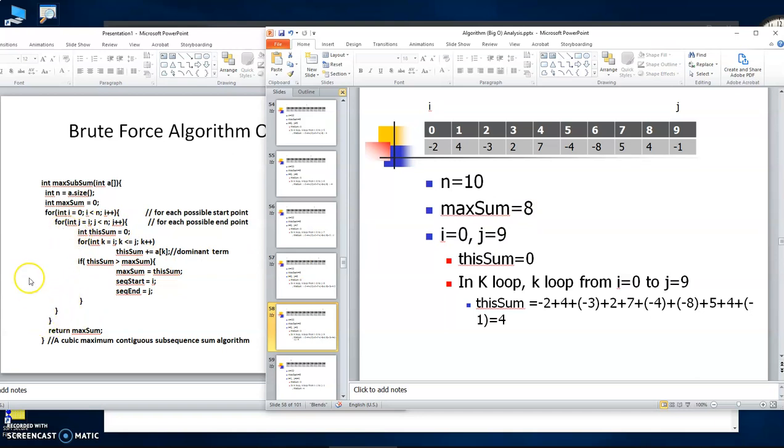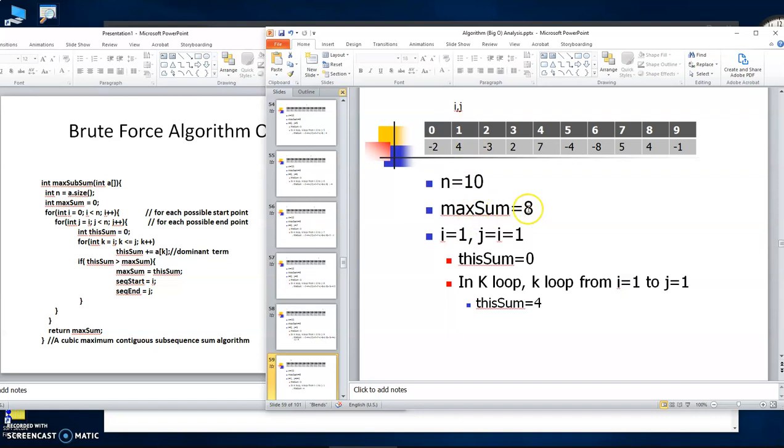We will be able to go back to the i loop, and then i will increment by 1, and j will start where i started. So you can see that in this case, we will have a new start.